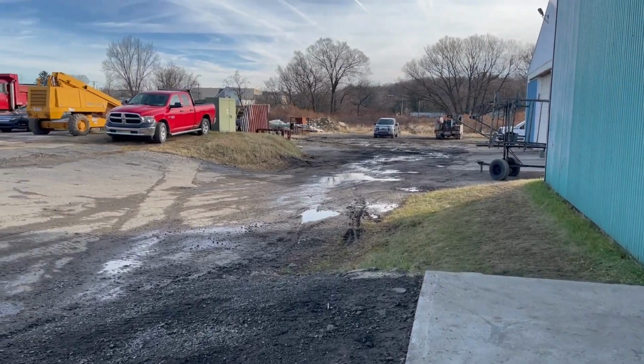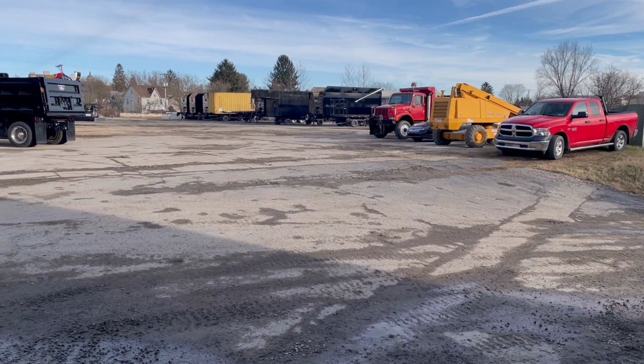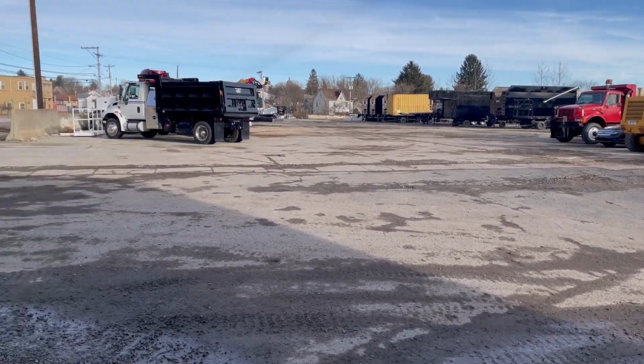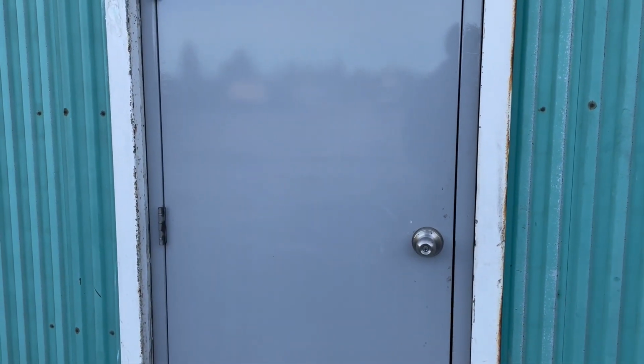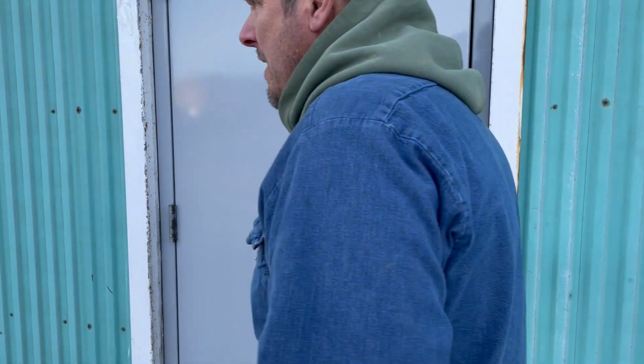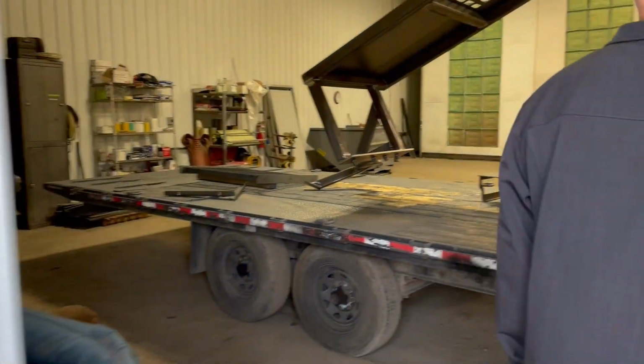At this point, I've got well over 80 hours into planning this build, maybe more. We are stoked to finally see it in person, drive it. All right, Dale, you ready? There she is.